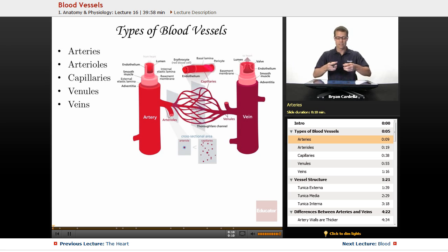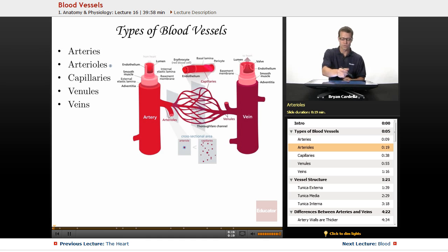Arteries are all the blood vessels that take blood out of the heart. They tend to be thick, very strong, and very tough because you have a lot of blood shooting through them. Arterioles are like mini-arteries that branch off of them. Think of arteries as like freeways, and then arterioles are kind of like off-ramps, eventually getting into tiny little residential streets that take you to all the specific places in the neighborhood.